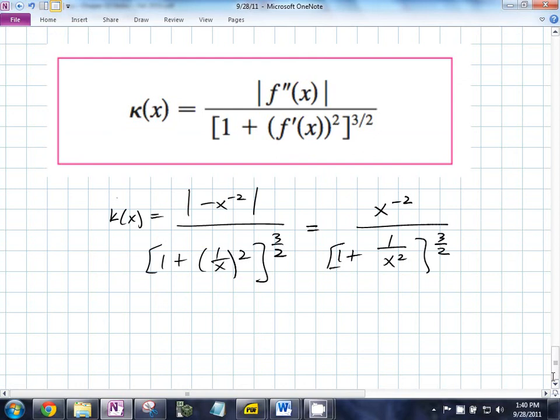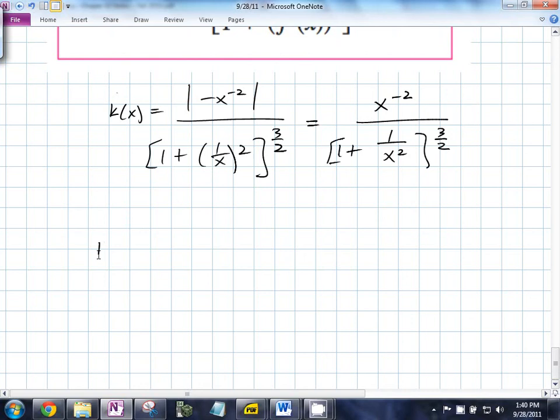So if you do this, what rule are you going to have to use at this point? There's no way around this. You could write it like this: x to the negative 2 times 1 plus 1 over x squared to the what power? Just yesterday I was telling my AP Calculus kids, avoid using the quotient rule if you can. Can you avoid it? So in this case, for k prime of x, we're going to have to use the product rule.